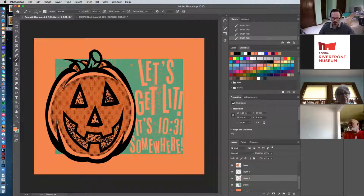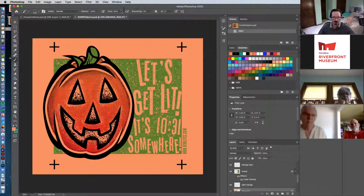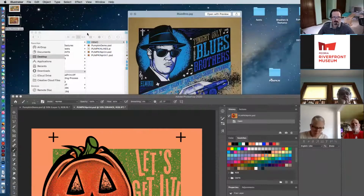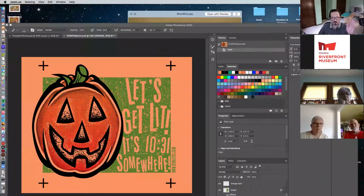Now, I've already built this thing before, so I'm just going to jump ahead a little bit. So I put registration marks, and I'm going to create separations to print on some film to be able to expose onto the screen. So every layer has kind of its own screen. I've already done that, so I'm going to show you what that looks like when I save those out. So you have to create every layer and turn them black when I print them out.